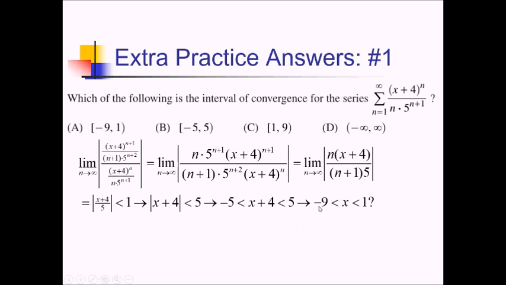So let's test negative 9 first. If x equals negative 9, what's happening in this function here? That's going to be negative 9 plus 4, which is negative 5. So let me just write out that stuff so far. Now, in this situation, we can cancel some things out here. I can think of this negative 5 to the n as negative 1 to the n times 5 to the n. And 5 to the n over 5 to the n plus 1 reduces to give me a 5 in the denominator. So this is really then going to be negative 1 to the n over 5n.